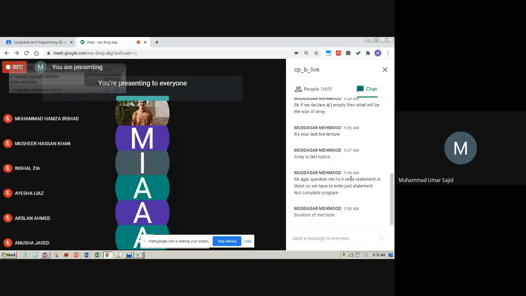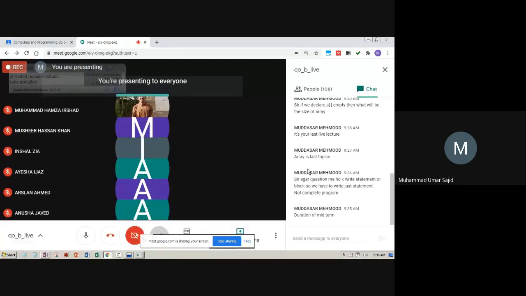And actually it's a better idea to write your responses in notepad or wordpad, so that God forbid, if the Google form crashes, you still have your answers written in your notepad or word program, so you can straight away copy paste from there to the exam answer forms. Okay, duration of midterm 2 hours. I think it's 2 hours. It will be written on the paper, I don't know exactly, but I think it's 2 hours.